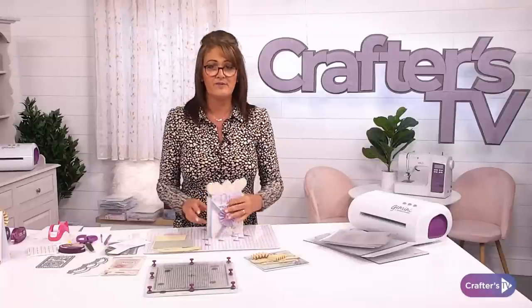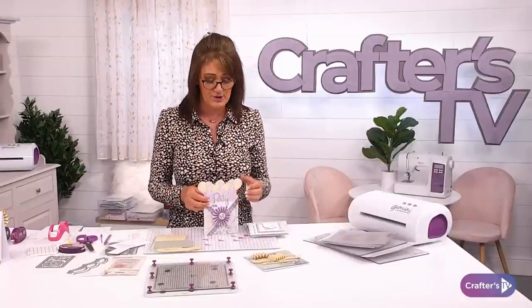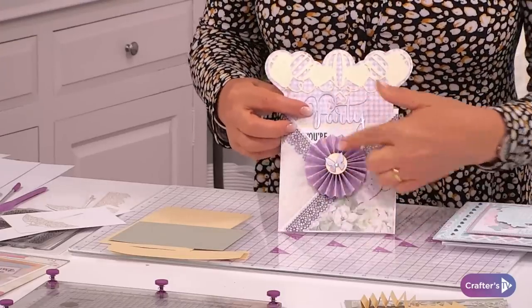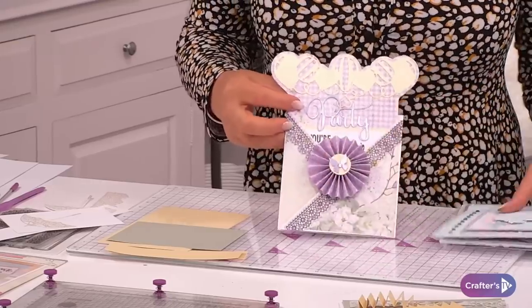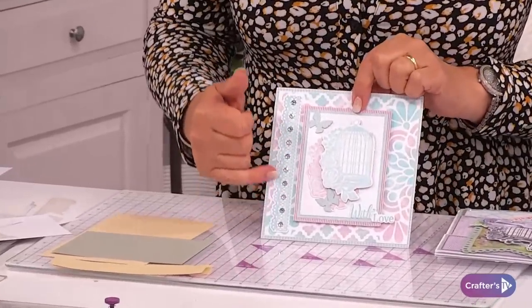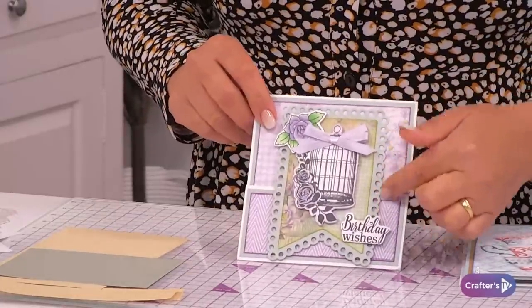Right, I'll show you a few bits from the garden party first. So first of all, this is the garden party, because this is what we're going to demonstrate first. So I'll show you each one as we go along. So you've got these lovely balloons, you get your sentiment. We're going to make a rosette as well. Absolutely, you've got your stamps that are going to create your borders. You've got stamps and dies to cut out this gorgeous birdcage. Look at this stamp here to create this lace effect. Isn't that absolutely beautiful? We've got the pennant, and there we go. We're going to use that.